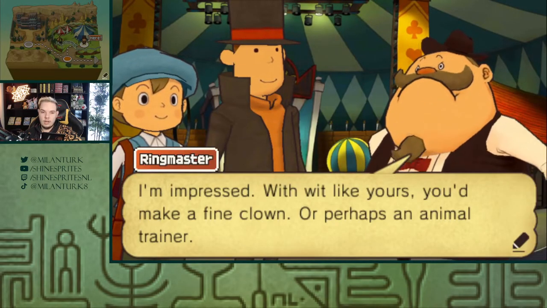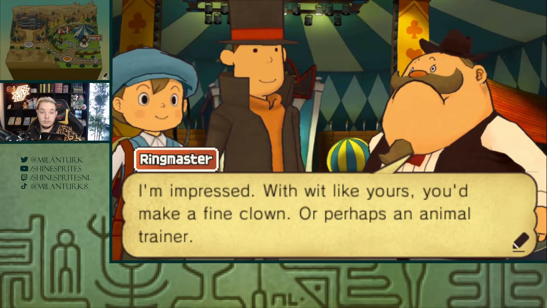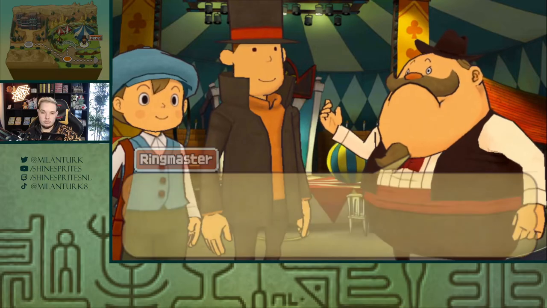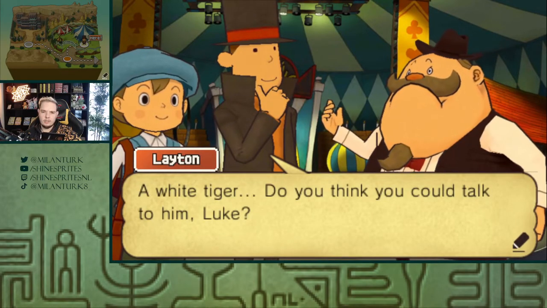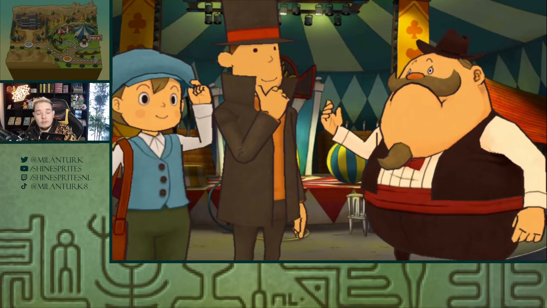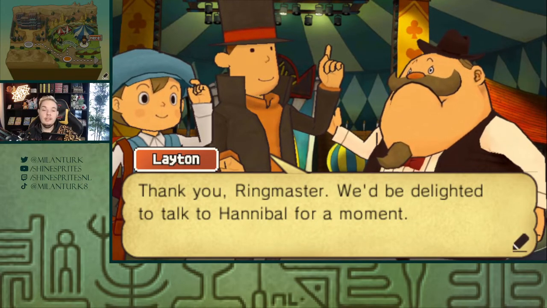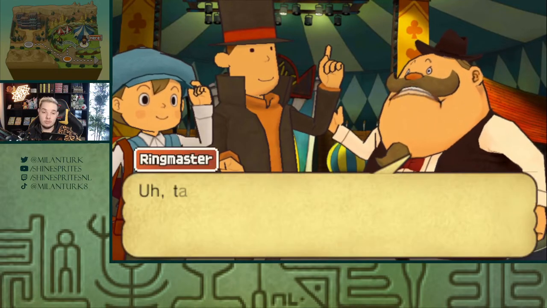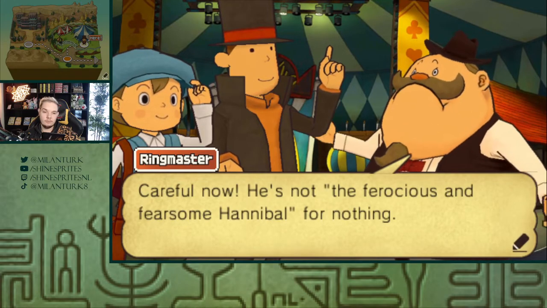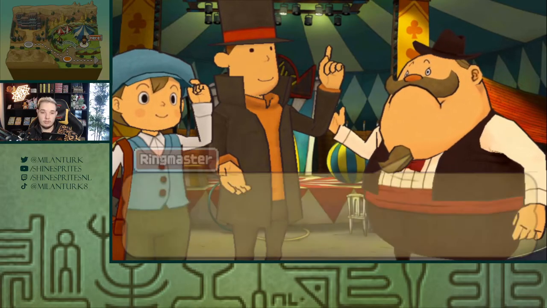I'm impressed with wit like yours. You'd make a fine clown. A white tiger? Do you think you could talk to him, Luke? I don't know, but I'd love to try. Thank you, Ringmaster. We'd be delighted to talk to Hannibal for a moment. Talk with a tiger? Well, it's no skin off my nose. Careful now, he's not the ferocious and fearsome Hannibal for nothing.